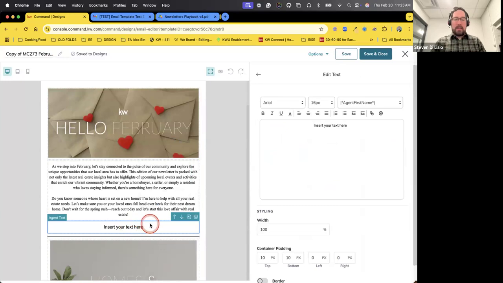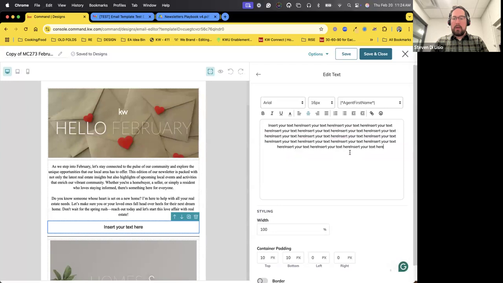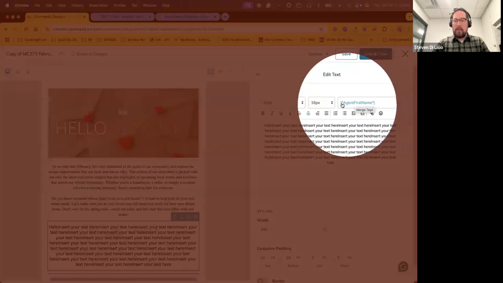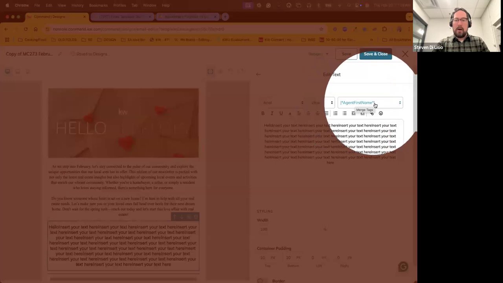Now you see the insert text here. To edit it, all I need to do is just click, and then I have my editing pane over to the right side, where inside the text widget, I can add in text, and we're just going to build out some text here so it's a little bit longer and you guys can all see what it looks like. Adds in my text, I might come in here and put in a merge tag. That's one of the cool features we have in here, which a merge tag brings in information based on the contact that we're sending it to. So I might want to say hello and then their contact first name. So I'm going to come right up here to the right side where we have, again, this bar, star, some words, and then a star and another bar.